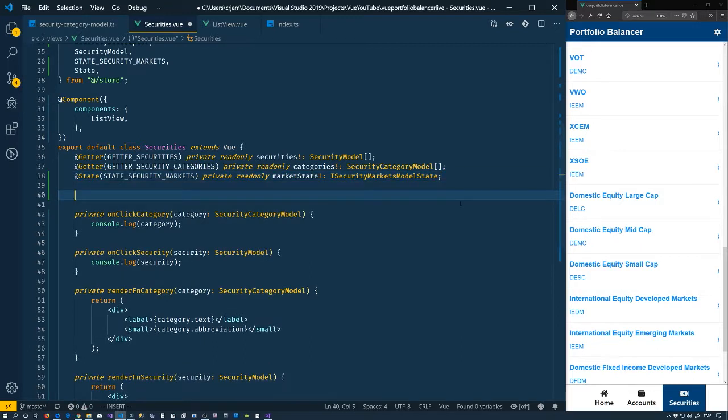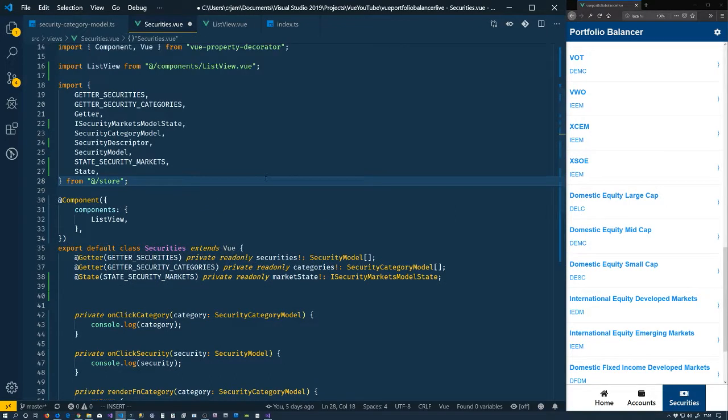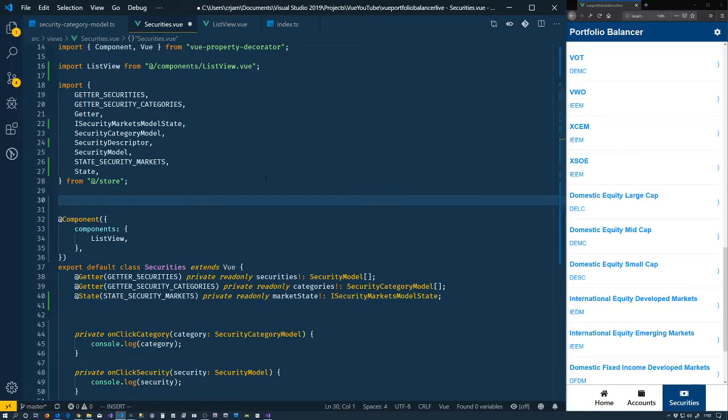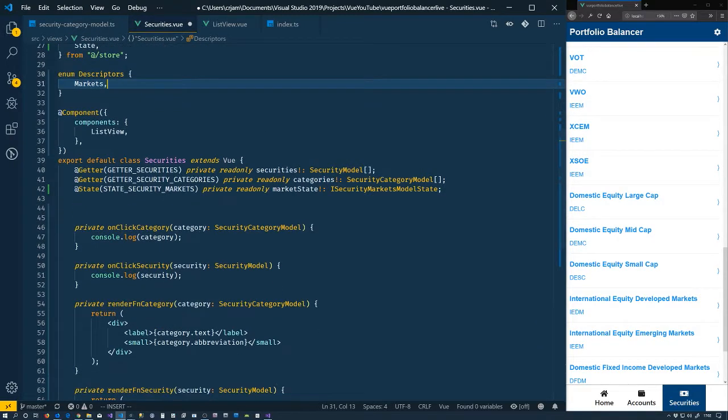One thing we're going to need here shortly is to be able to tell which of these descriptors we're talking about. So I did forget, we're going to create a new enum. We would probably get away with using like the state string or something like that, but whatever. I've already started typing. There's no one going back. So we have the markets there.